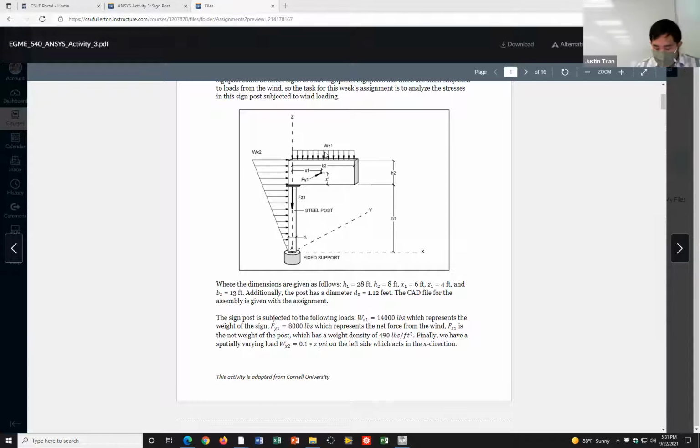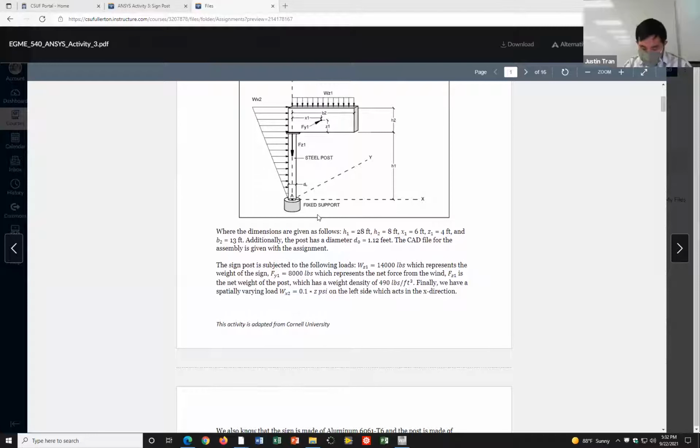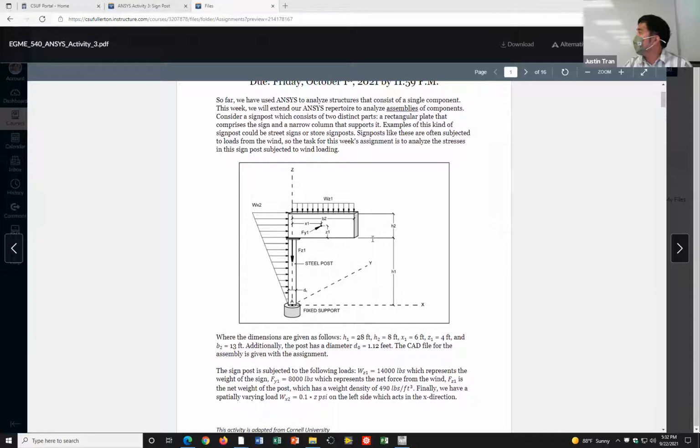All right, today we're going to be learning about quite a few new features in ANSYS that we haven't seen before. For the first time, we're going to be working with an assembly of parts. I know our bike crank was an assembly, but we just suppressed everything until it was just a single part. This time we're not going to suppress anything. We're going to work with the whole thing. And then we're also going to learn how to apply weight, because there's a special convenient way to do that in ANSYS.